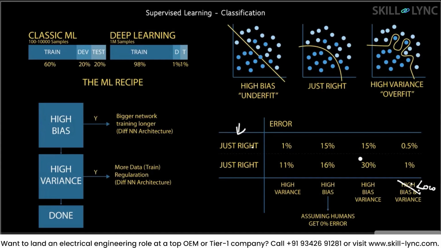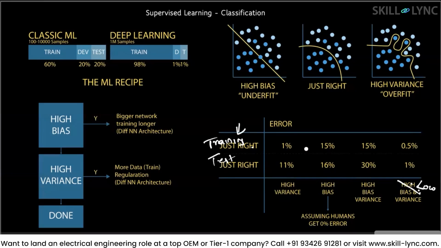Let's say these are the training errors, and these are the test errors. For training, if you have 1% error, and your error value for test is very high, then it is overfitting, right? That means you have complicated your model for the training so that your training data predicts your output quite well, but you are not able to generalize that for test. That's the reason it is overfitting, or high variance.